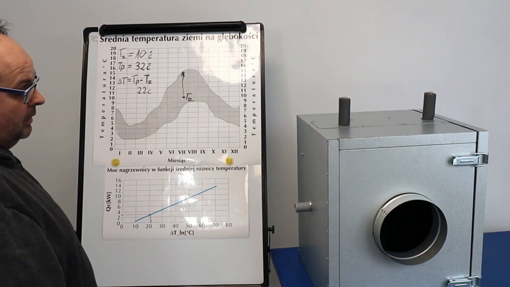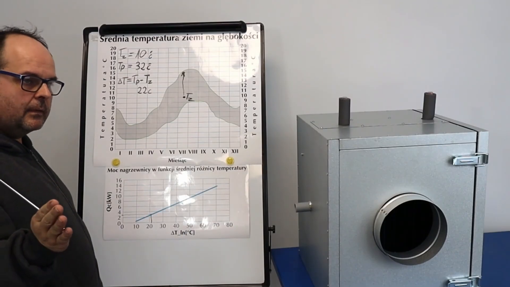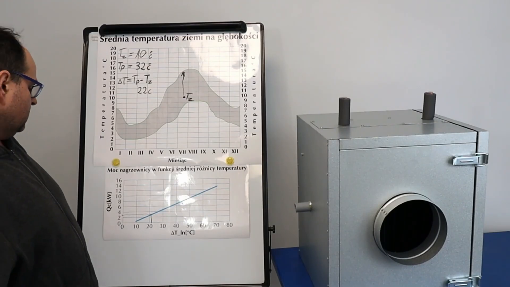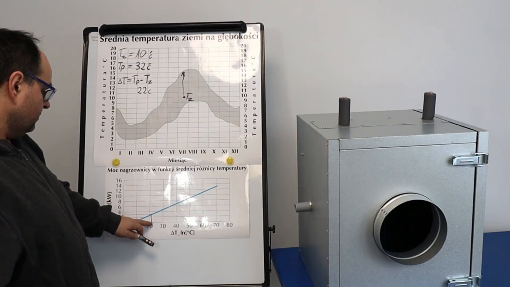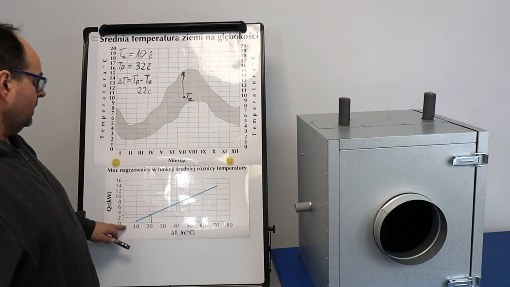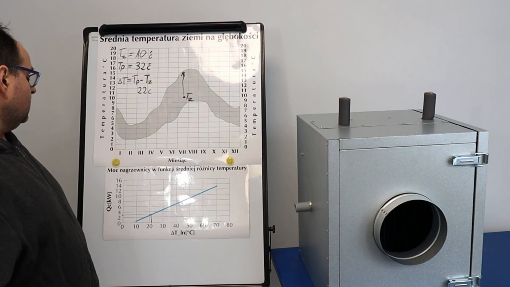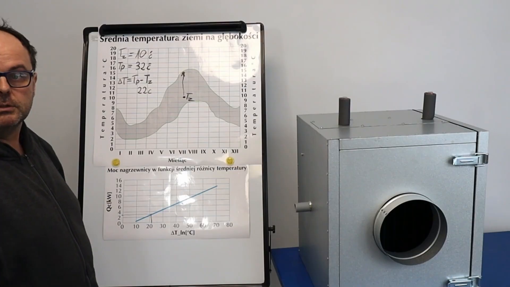The cooler has to be large because it needs to allow a gentle flow and it also can't create too much resistance. Having explained how to read the power of the cooler, how to select it, how to calculate the delta T, I believe you can handle it. All of you will be able to choose a cooler, do the calculation and install a glycol exchanger. It's not rocket science. It's all quite simple. Thank you very much.